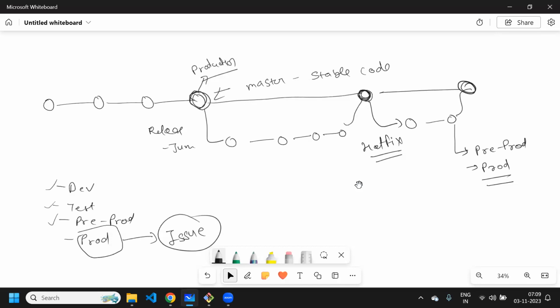So we already had some code, and we are cutting the branch from here, which already has this code which is working fine in the dev and test environments. We want to mitigate the issue on the production environment, so that is why for hotfix we directly deploy it to pre-production and production, not to the lower environments.